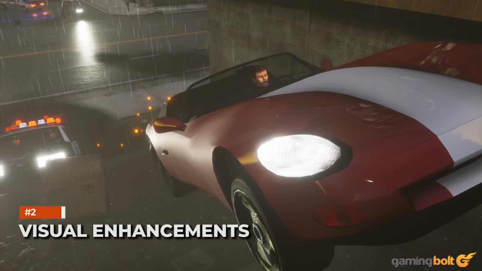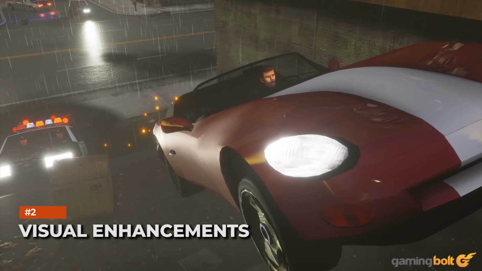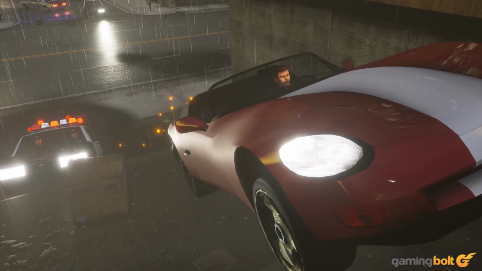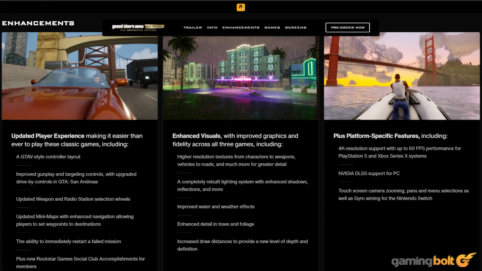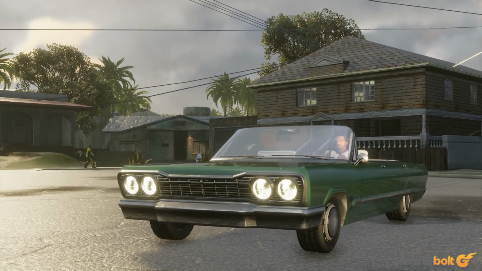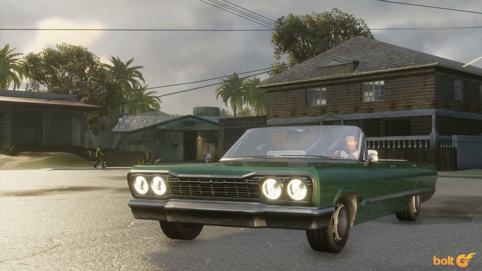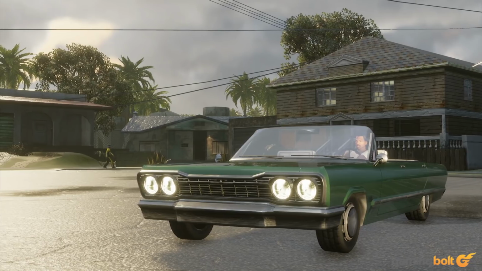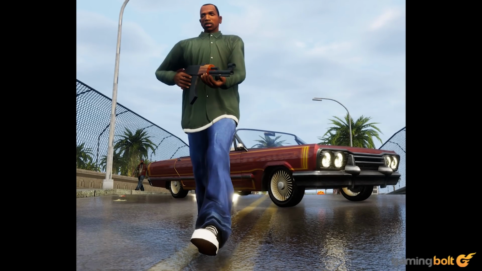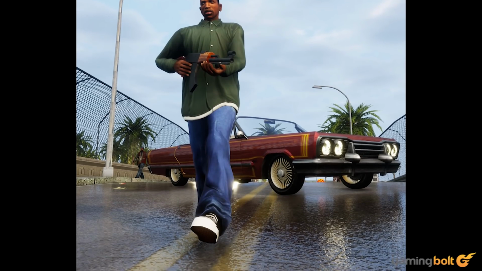Visual enhancements. Over on its website, Rockstar has provided some more details on exactly what visual enhancements can be found in the remastered trilogy. For starters, everything from characters and weapons to vehicles and roads now sport higher resolution textures, while you can also expect greater detail in foliage and vegetation, all of which will help environments in general look much more detailed. The lighting system, as previously mentioned, has been completely rebuilt, with enhanced reflections and shadows. Water and weather effects have also seen improvements, as have draw distances.